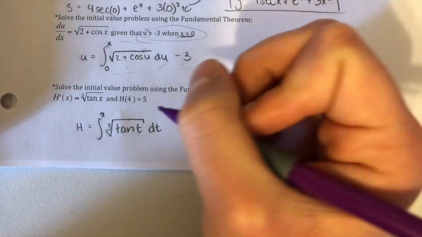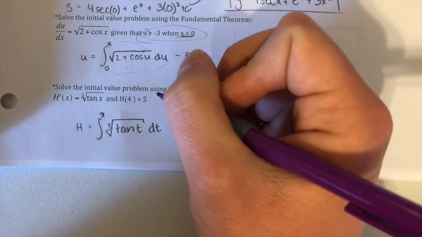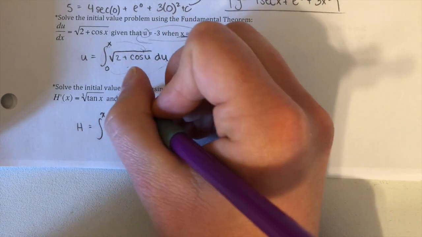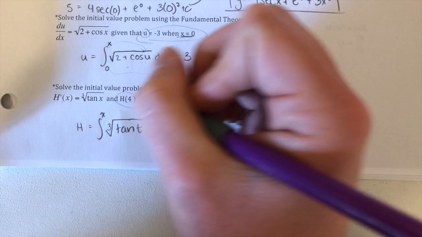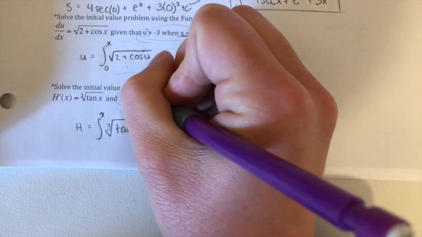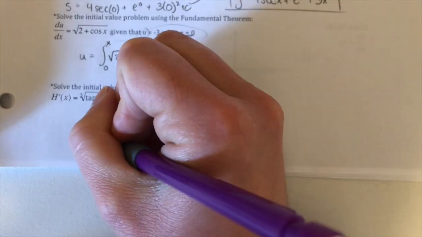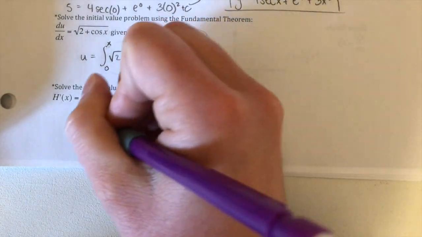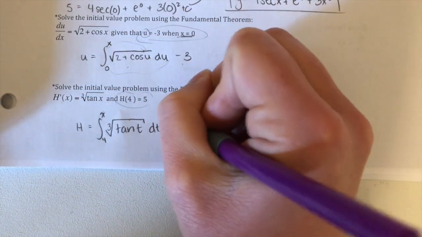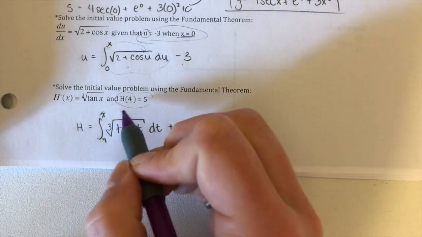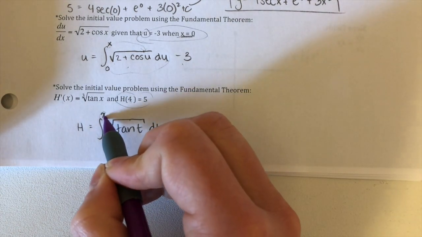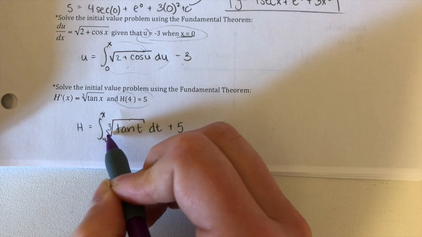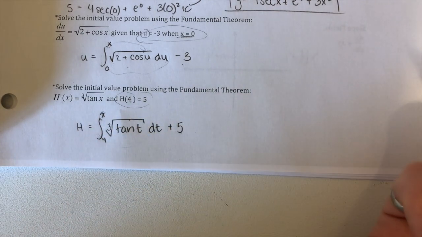And we have to think, okay, what do we want this thing to start at? This tells us that h at 4 has to equal 5. So if I plugged a 4 in, it's going to equal 5. So if I use 4 there, if I plug a 4 in here, this whole thing's going to cancel, and then we have to add that plus 5, so that if I plug a 4 in, this whole thing cancels, and then h is equal to 5. Okay.